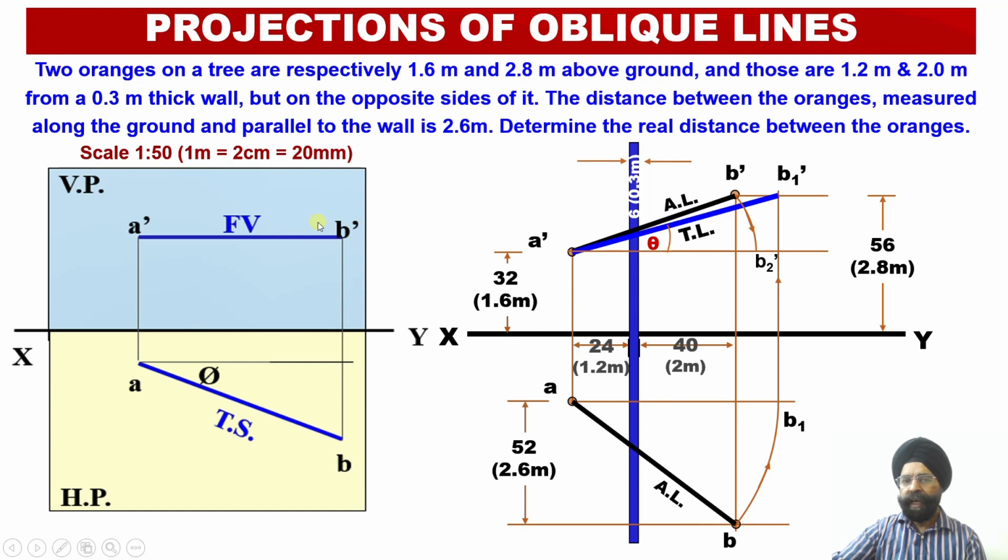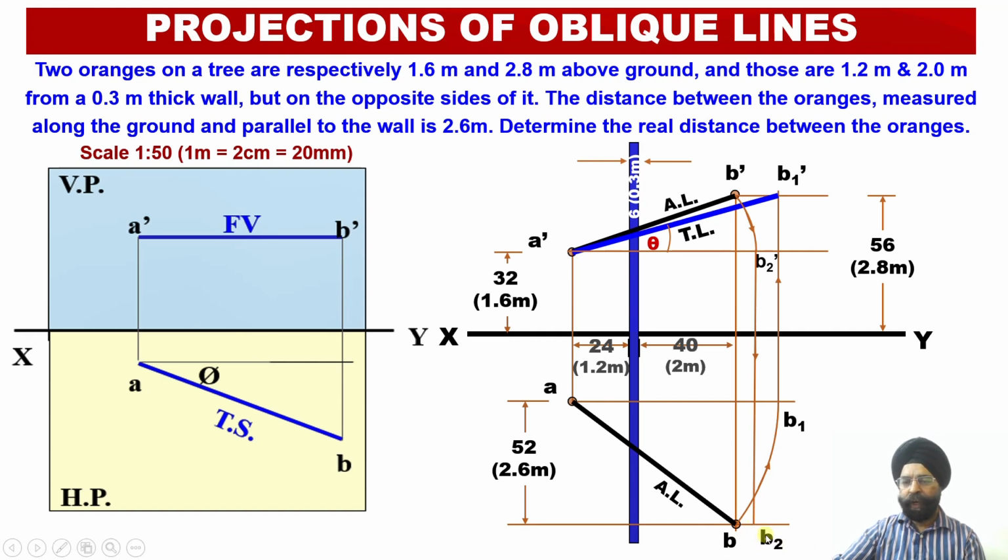From here I am going to drop a vertical projector line up to the locus line corresponding to the point B. This is the locus line corresponding to the point B, which is already available. From B2 dash, once we draw this vertical projector, we can see the direction of construction of this particular line. Once we move along this line and it intersects with the horizontal locus line corresponding to the point B, point B2 will be obtained over here.